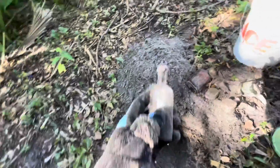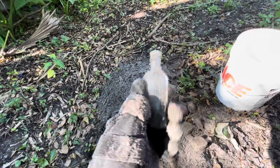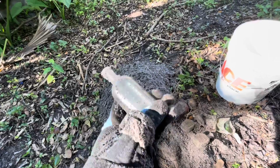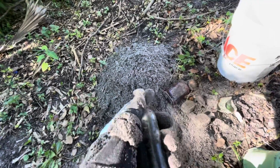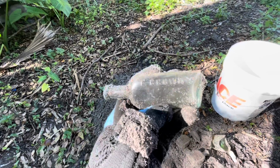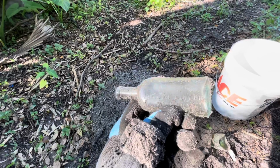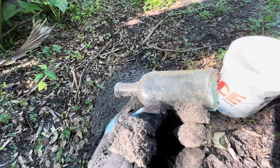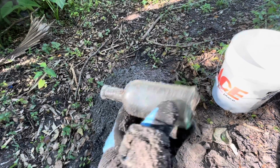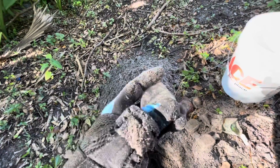Okay. Let's see, and it is embossed, finally. And this one is in great condition. It is F.B. Brown, Jamaica Ginger. Yeah, this is one of these quack medicine bottles from back in the day.